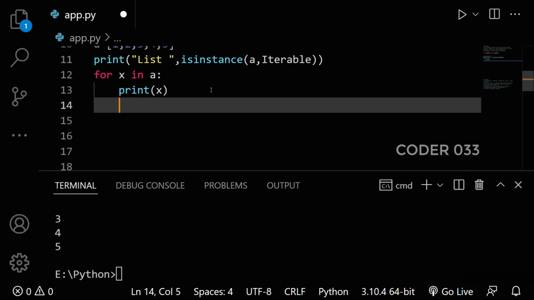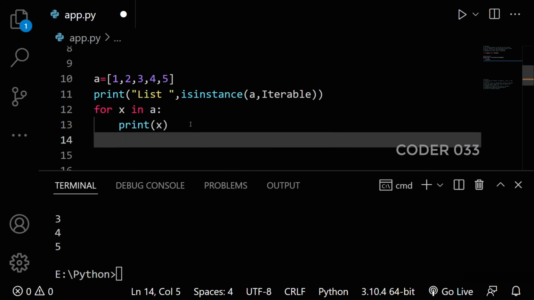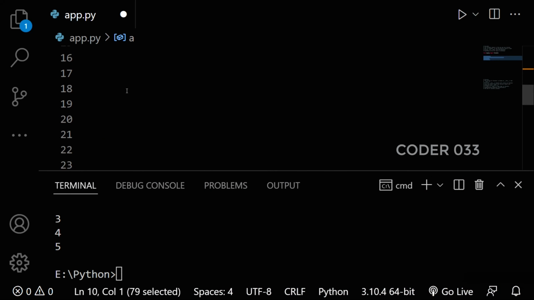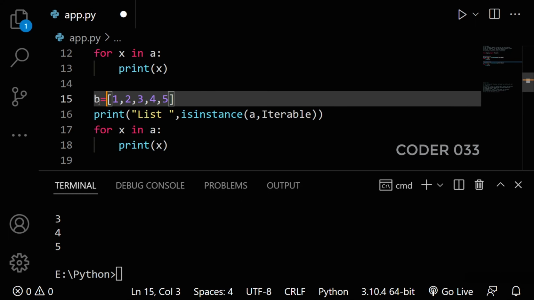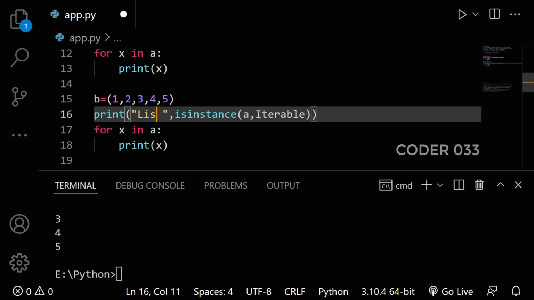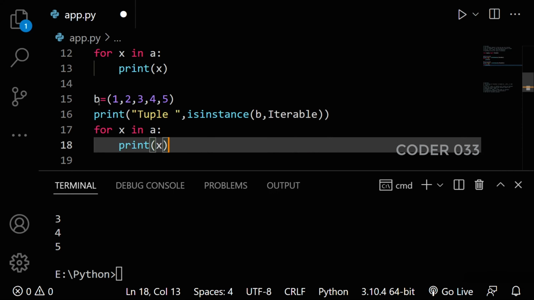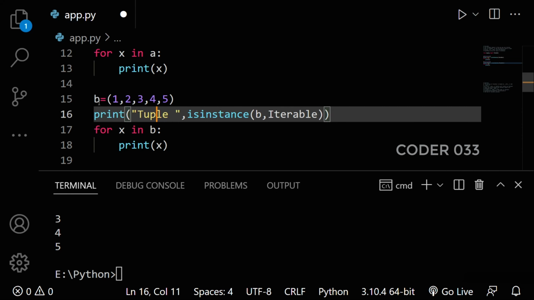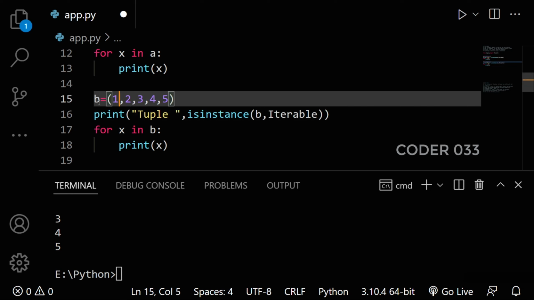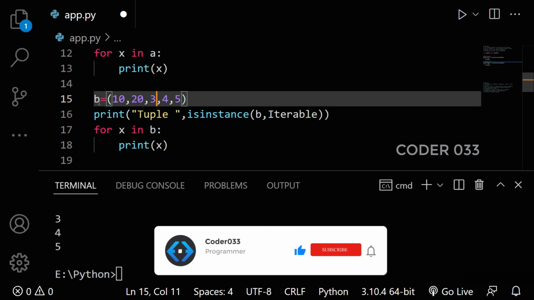Now tuple. Same as here, tuple b equal to 10, 20, 30, 40, 50, and for x in b to show the difference.